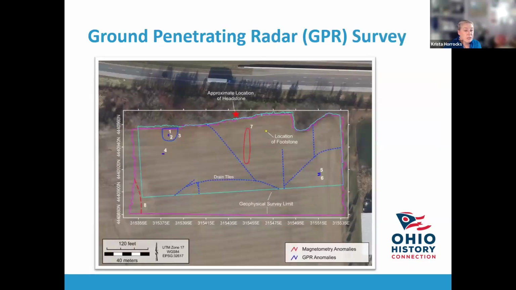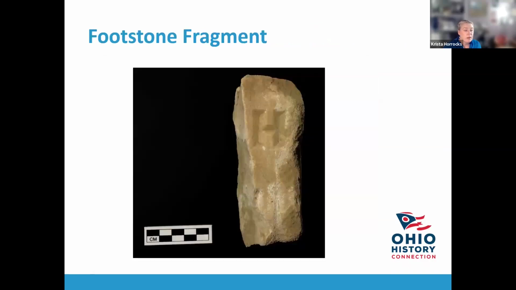So all of this historic research helped us confirm one thing, that there is or was likely a cemetery on the property. And I believed at the time there still was. As traditional Phase 1 archaeological investigations were not able to identify the cemetery, ground penetrating radar took place to identify any soil anomalies that might lead us to the cemetery. The results of the GPR survey identified 7 possible anomalies for us to ground truth.